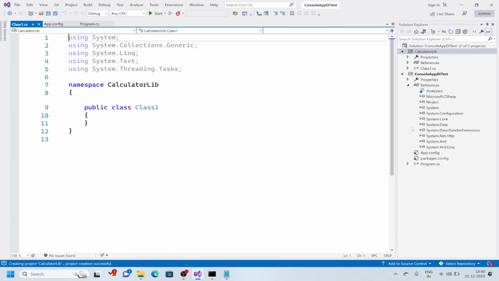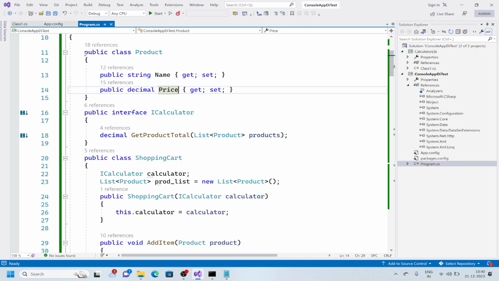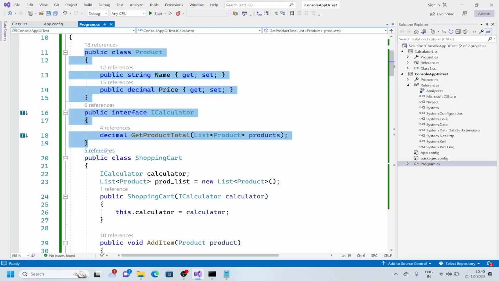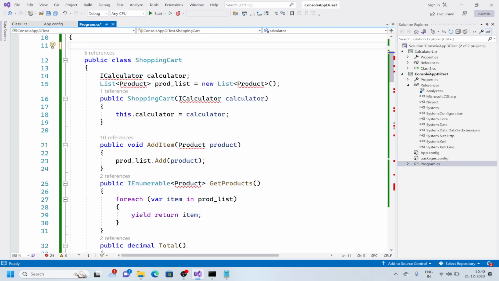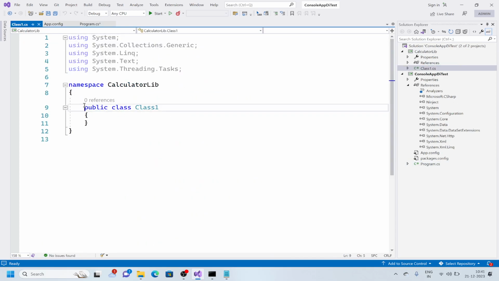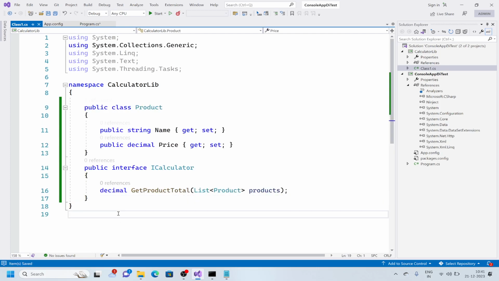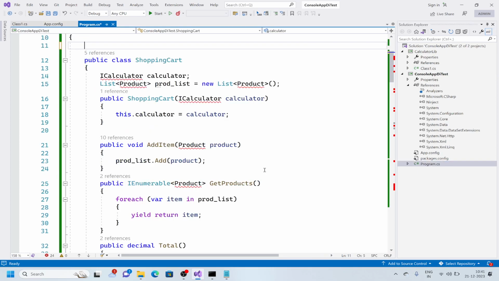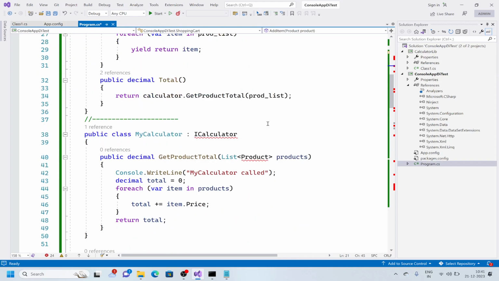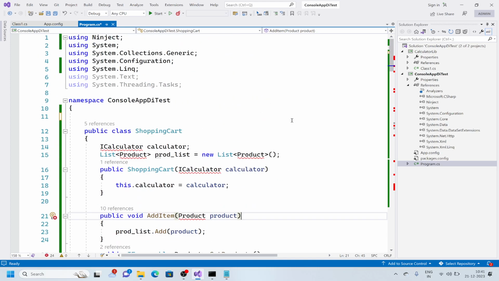Created it, came here. So when you come here, I'll grab this product calculator and feed it here. Shopping cart is the same. That is fine.